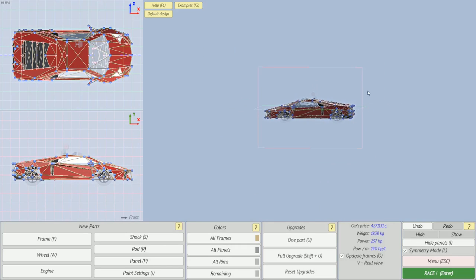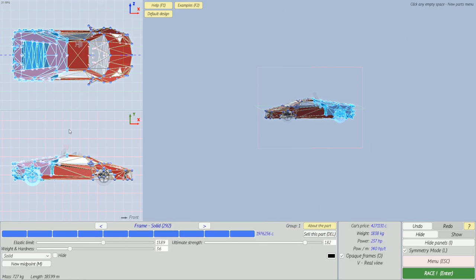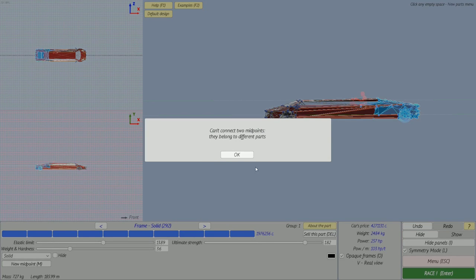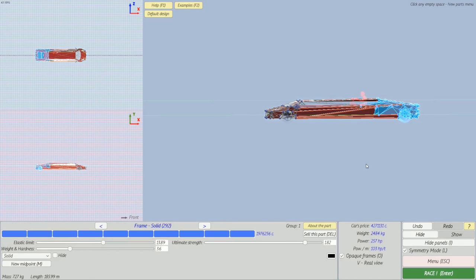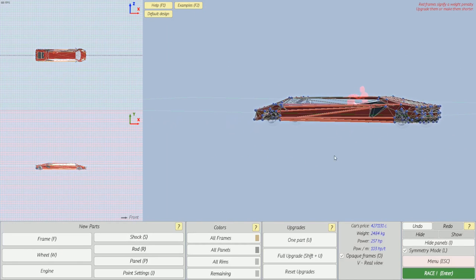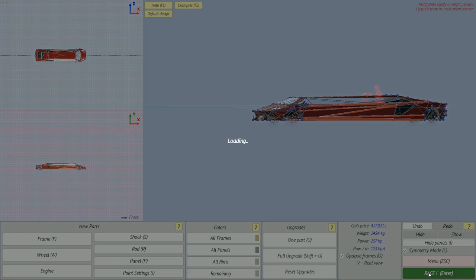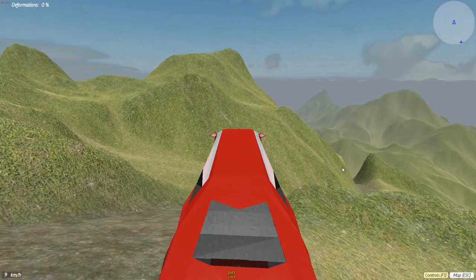Okay, so first up on the distortion portion, what I'm gonna do is highlight this half of it. And I'm just gonna drag it out. Whoop, try to keep it level here. Sorry, come on, there we go. All right, now we have a stretch. Oh, cannot connect. No, I'm just gonna ignore that. Look at all those red frames. Look at all that red there. That's gonna be brilliant. All right, let's see how this thing does.